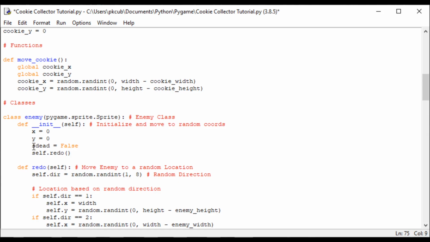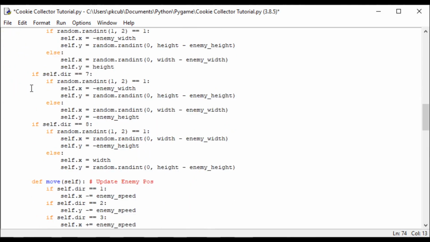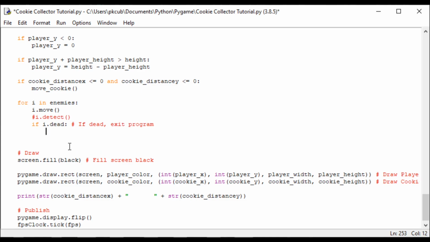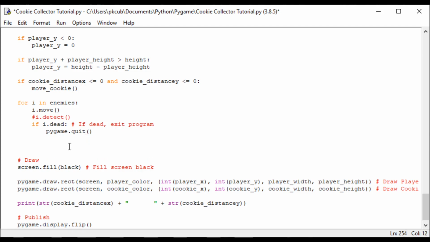And I actually need to make that self.dead. It probably doesn't matter. I'll make all this stuff self.x, self.y. Right, that should work. Now down here again, if i.dead, which means if it is true, if we are dead, exit program. We don't have an end screen right now, so we'll just do pygame.quit, and then of course sys.exit.